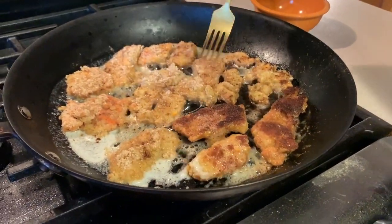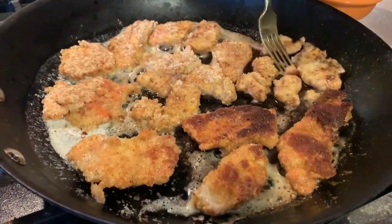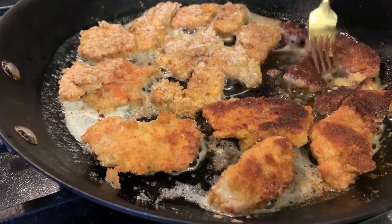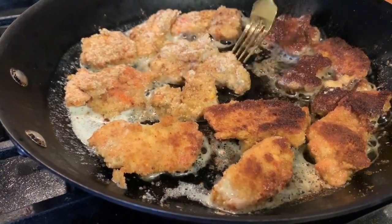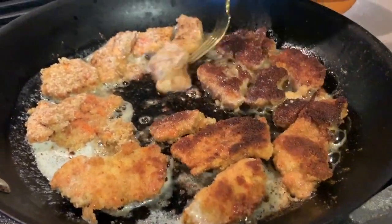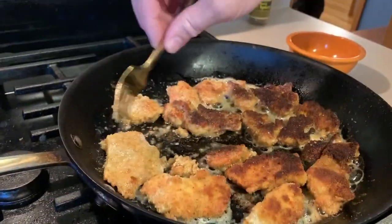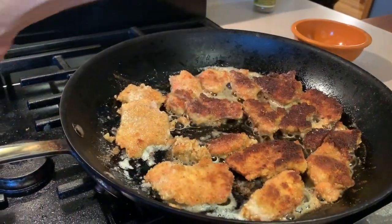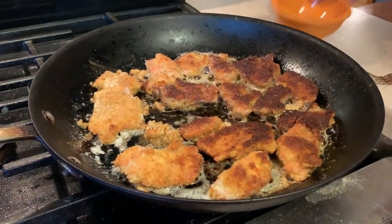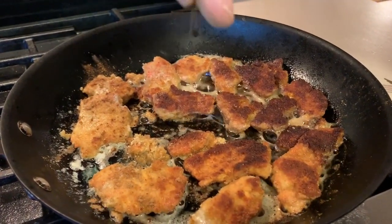Okay, after a few minutes of crisping up on that side, we'll flip it again. You want to make sure you thoroughly cook your mushrooms all the way. It's kind of like a catch and cook of like panfish. And if you need to flip them again later on, go ahead and do that. Some of them, depending on where the heat is, cook a little bit quicker. That's just fine. Now I'll take my Chinese 5-spice and I'll give that another sprinkle over the top of the other side.